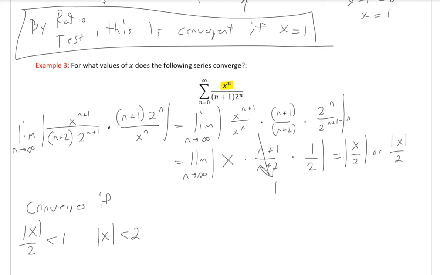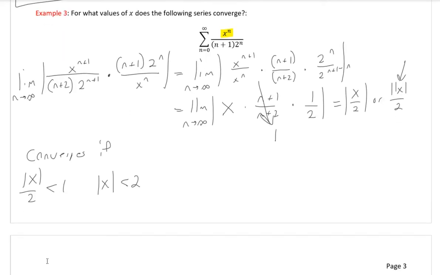What we want to consider as well is what happens if x is either of those bounds. Remember that it would be technically inconclusive if this limit came out to be 1. Well, if x was 2, then 2 over 2 is 1. That would be an inconclusive limit. If x was negative 2, we'd also have that same problem. So we have to also consider what would happen if x is either equal to 2 or negative 2, either bounds on this interval.